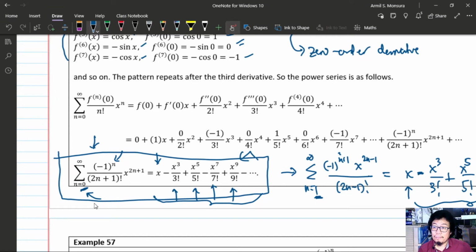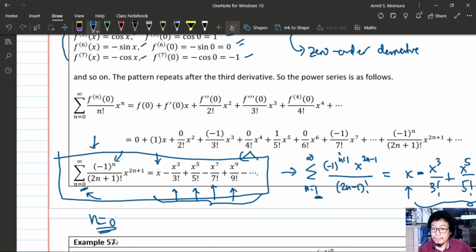So when will that happen? That will happen when our denominator becomes 0 when n equals 0. So in that case, we have no choice but to start at n equals 1. If division by 0 will not happen, then we have to start our series at n equals 0. So again, by default, we will start our series at n equals 0.